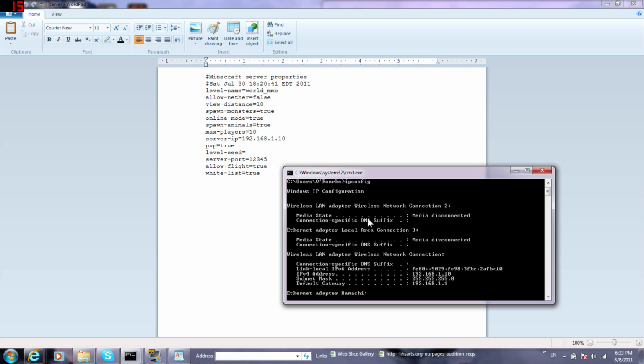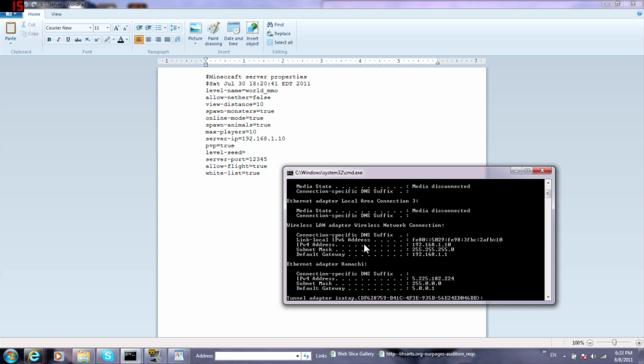Wireless LAN. So this is my wireless since I'm running on my laptop. Oh wait, no, hold on. Sorry, I should be right here. Yes, wireless. This is my wireless connection. So right here is all my IPs and everything like that. Now, this is my internal IP right here. This is the one you want to look for: IPv4 address. This is your computer's internal IP address, which is your personal computer's IP.